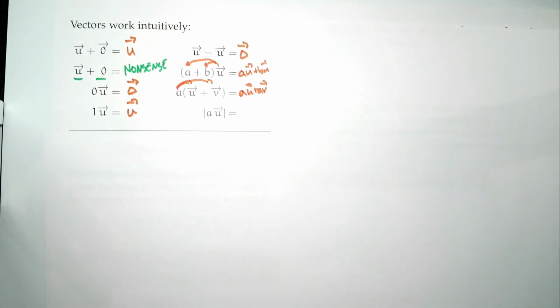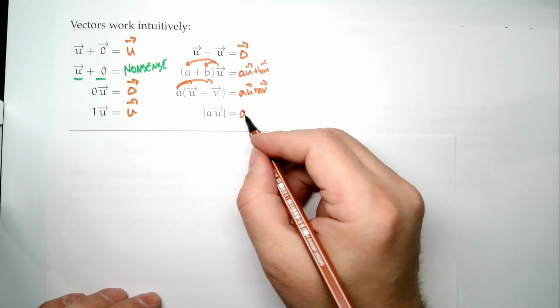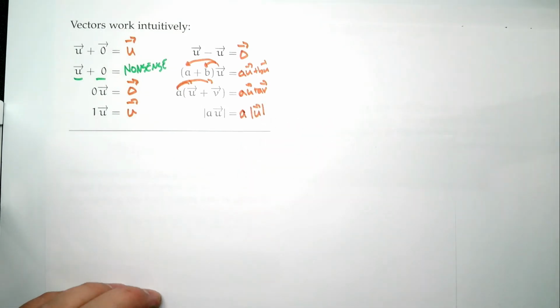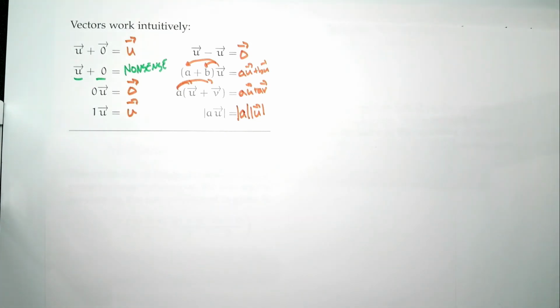And last thing, if I have the magnitude of a times the vector u. So a is a number, u is a vector. What can I do? So, let me say, is this correct, where I pull out an a? And why is it not correct? Because a could be negative. So how do we fix it so it's correct? You leave it with absolute value. So this goes back to, if you remember when you did numbers, absolute value of ab is the same as the absolute value of a times the absolute value of b. So it's the same thing. There's some consistency going on.